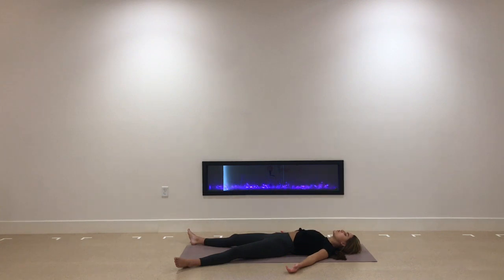Just asking yourself if you're still holding on to any tension. And just releasing it. Softening the third eye space, the mind, the palms of the hands, the soles of the feet. Just totally feel your body surrender into this pose and taking this time for you.